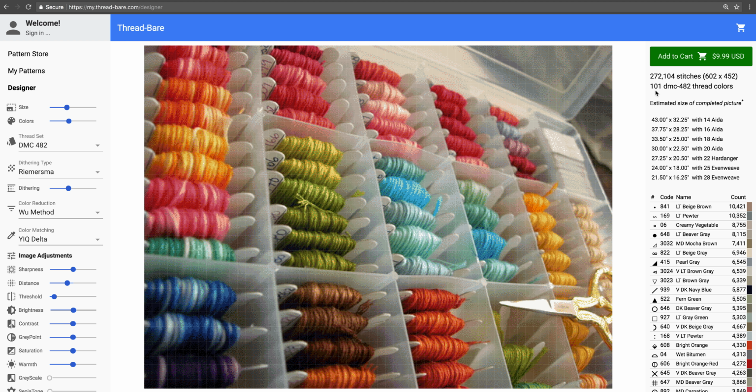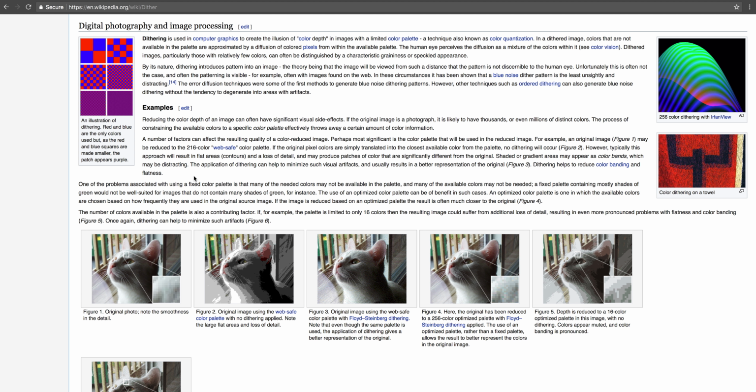So I mean, it's up to you as the stitcher to decide. Do you prefer some confetti, or would you prefer to spend money and have more thread changes for different colour threads, for instance? Now, if I show you another way of looking at the dithering, this is the Wikipedia article on it, and this is an example of how, by alternating colours, in this case red and blue, you can produce effectively another colour.